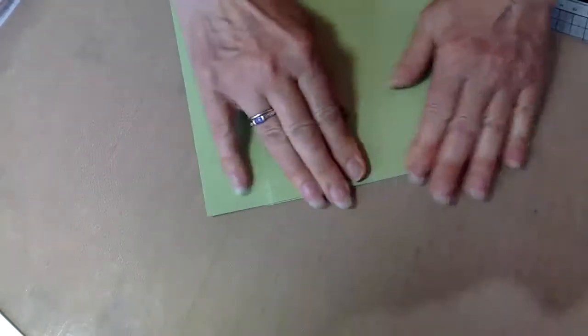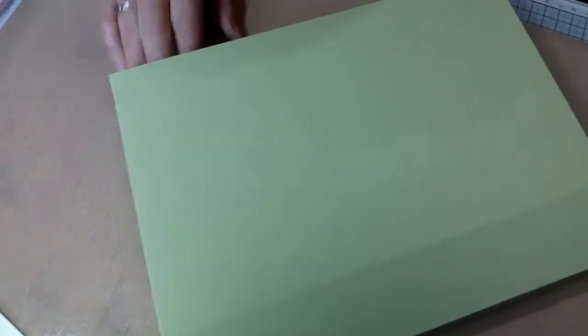There you go. There we go. So we now have our bag. So the top will fold in like this. And then we'll worry about the base in a minute.